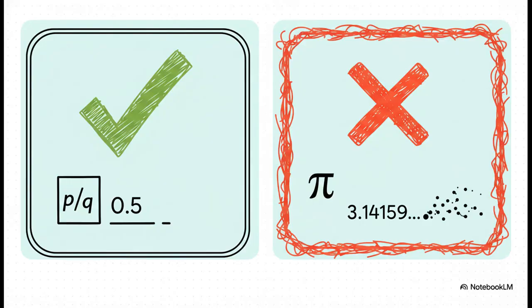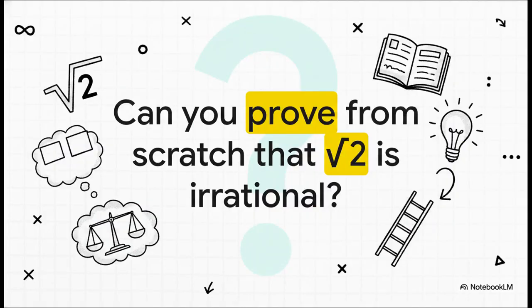So let's just do a final recap of our two number families. You've got the rationals, the predictable ones. You can write them as fractions, and their decimals either stop or they repeat in a neat pattern. Then you have the irrationals, the wild ones. Can't be written as fractions, and their decimals are just endless, patternless chaos. That's the core difference. And that is your complete guide to rational and irrational numbers. Now you can totally spot the difference.